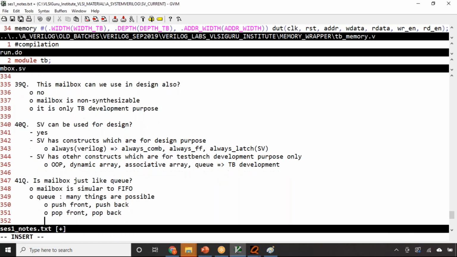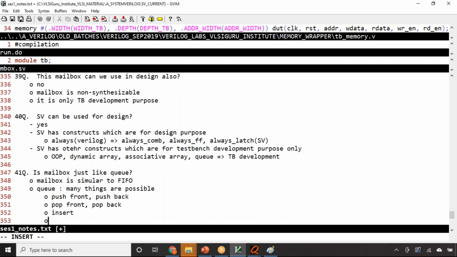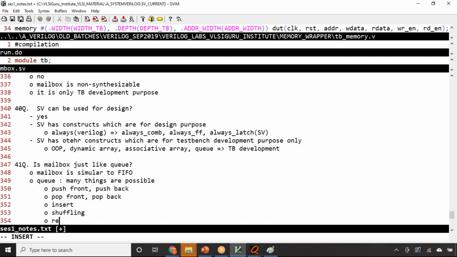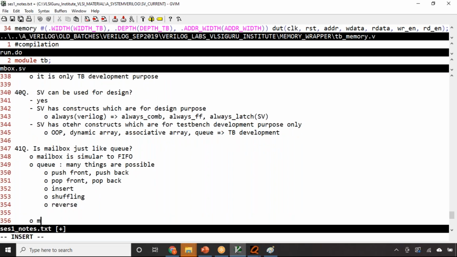Insert is possible. Shuffling is possible. Reversing is possible. All those things you can't do with mailbox. That means mailbox behavior is a subset of queue behavior. So we can't say just like. It's a subset of queue. That statement will be correct. I hope it is clear. Any other questions?